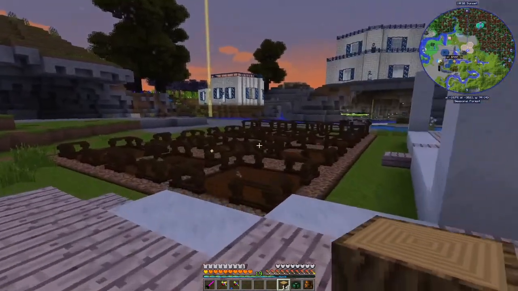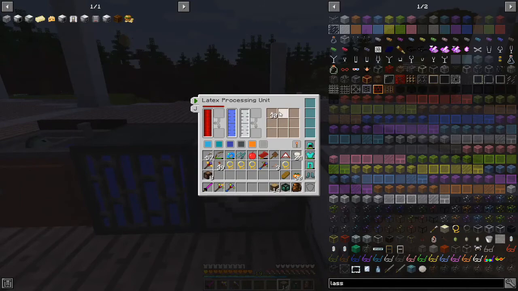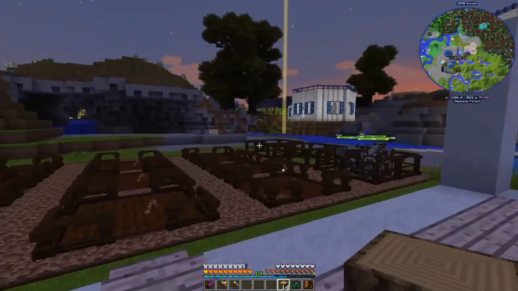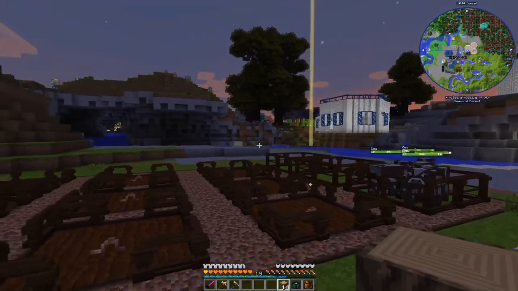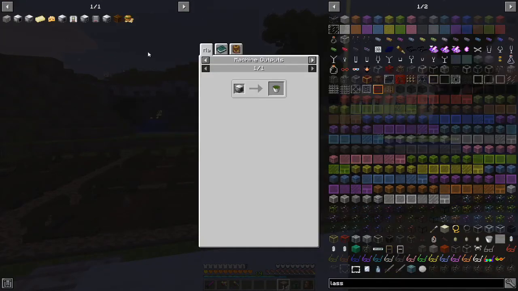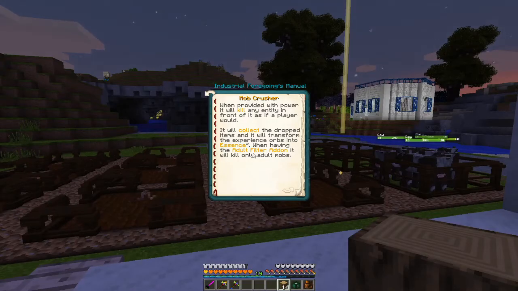All right. Let's see, how far are we? We got 30. It's almost 4. That's not enough. Now, this is going to take power, and I'm going to need items coming out. I'm going to get fluid from the mob crusher, I think. Let's see, mob crusher. It will collect drop items and transform experience orbs into essence.